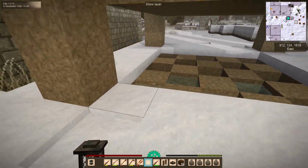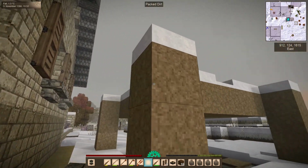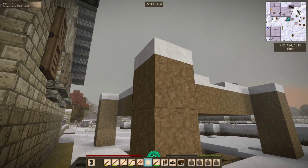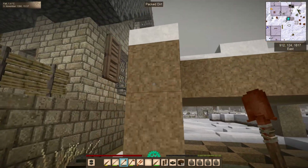But yeah, it is actually time to take this thing down, and I've gotten everything I need out of it. I have some extra bowls, I have plenty of ingot molds, and we have plenty of storage vessels coming out the wazoo. So let's take this down and we'll fill this back in with dirt.